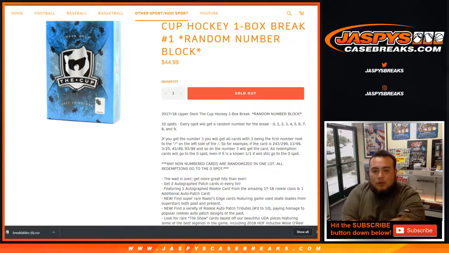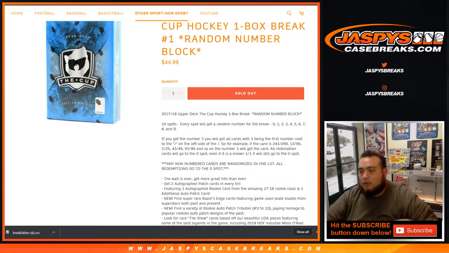All redemption cards will go to spot 0, even if it's a known 1 of 1. And any non-numbered cards are randomized in one lot at the end of the break. All redemptions go to spot 0. So there you go.